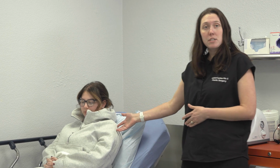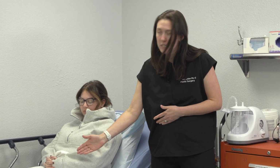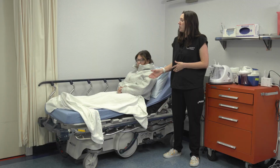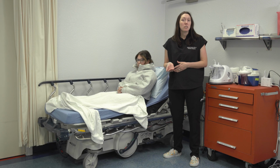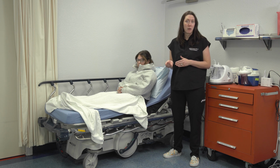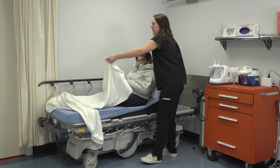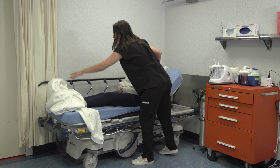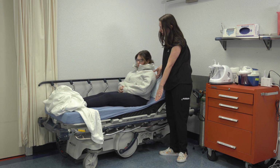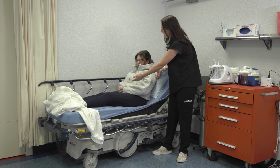As you can see, she is resting with an incline at about 30 degrees to make sure that she always has that bend when she is sleeping. So when we're going to do this, you need to do it in a stepwise approach for safety and to make sure she's as comfortable as possible. So Megan, what we're going to do first is I'm going to go ahead and take off the blanket and we're going to move your feet so that way they are touching the floor and we are sitting on the bed first. So I'm going to take your arms.